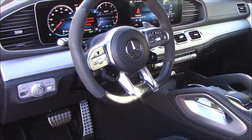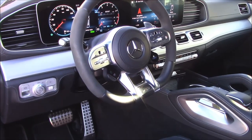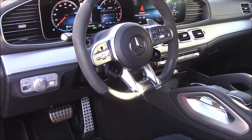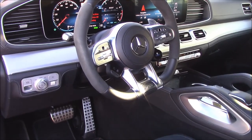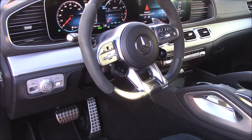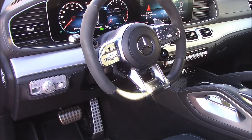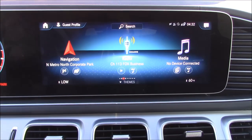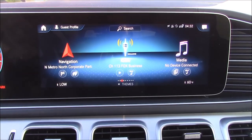So once you crawl into this compact space capsule, you need to learn the controls. And if you don't know what you're doing, it's very complicated. But my advice is forget about reading the owner's manual. Take a nice afternoon when you're not doing anything. Push every button 100 times, and you'll get the hang of it. I'm not going to cover everything. The video will be way too long, but here are some tips.